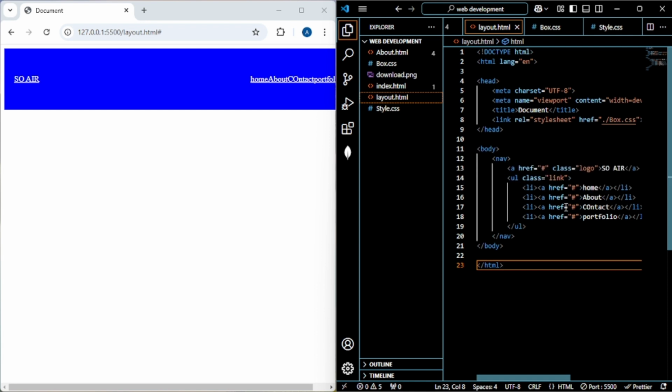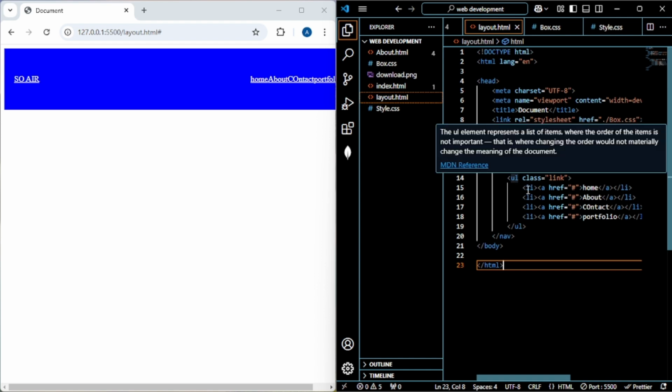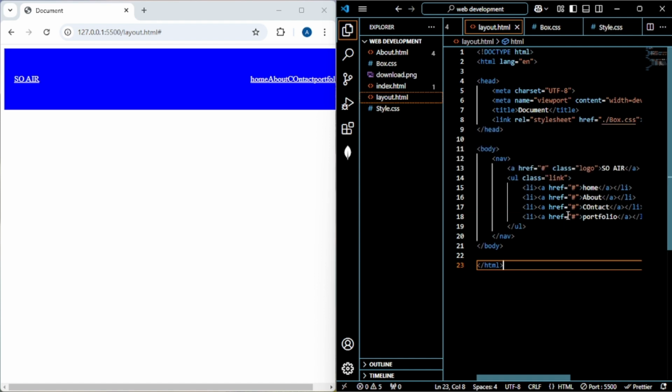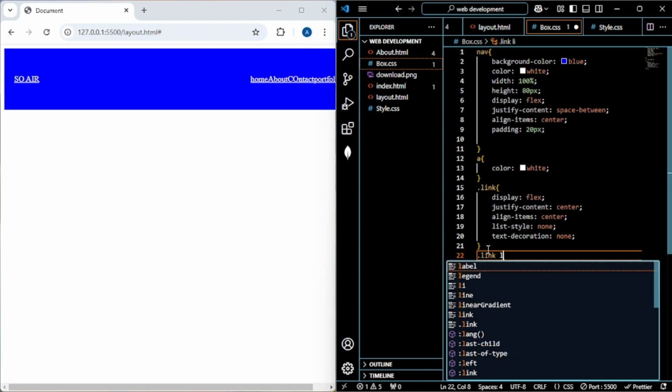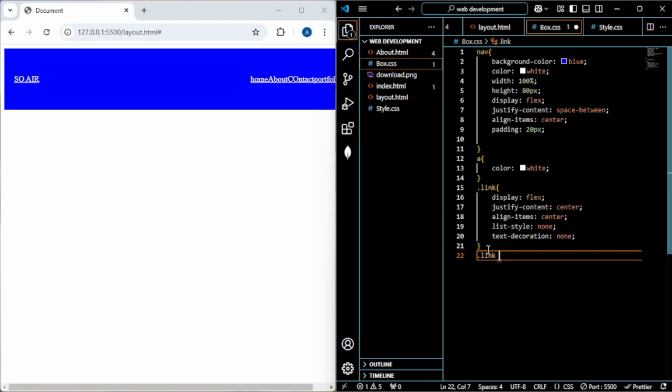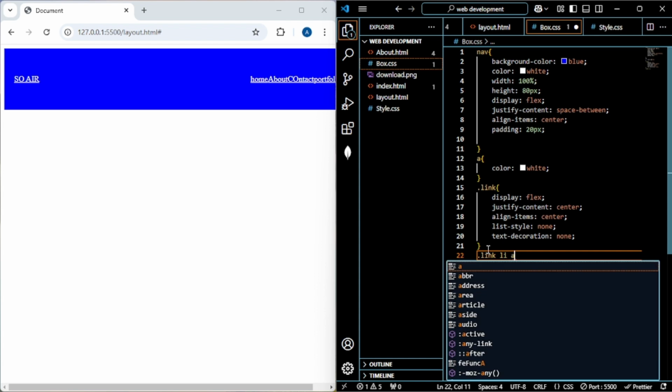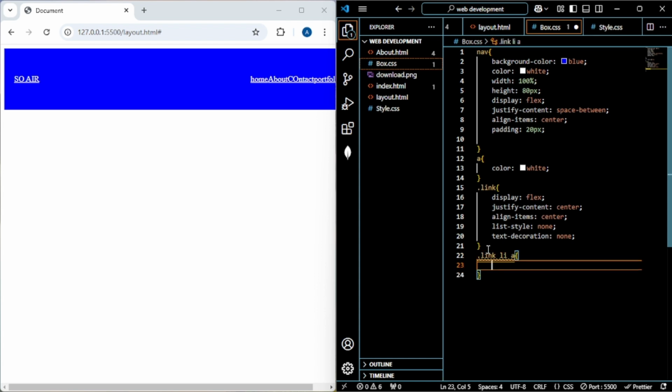We can also style them by using their attributes, but we are not going to that aspect now. We want to do the descendant selector. We have the UL as the parent, the li as the descendant, and the A as the last descendant we want to style. How do we get that? Since our UL is dot link, I will just do dot link li. Can you see it? After my dot link, I did space li, then another space, then A. Then I will call my tag.